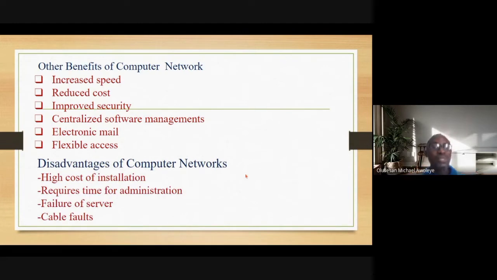Then disadvantages of computer networks. The installation is quite expensive, because to get it installed, you need to pay money. But beyond that, what about internet connectivity from one country to the other? Firms, organizations, and service providers spend money to lay backbones, fiber optics. So from your end, as the end user, there's also a need for you to incur some startup cost for the installation of your computer networking environment.